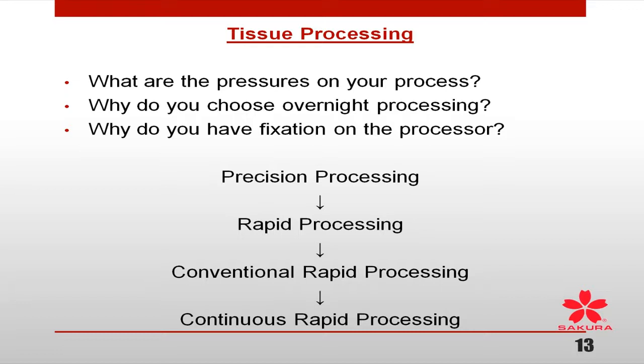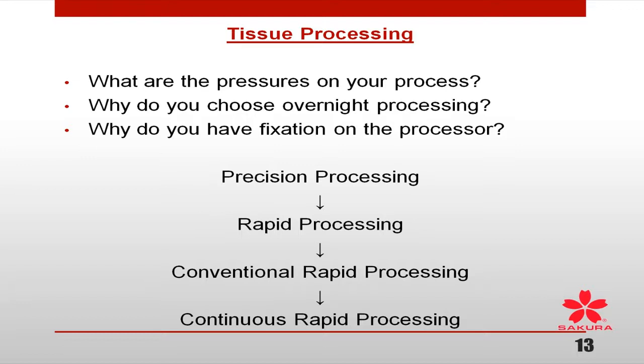It's going to eventually move you to rapid processing, whether you're using an instrument that's designed for that rapid processing or something that is an adjustment of a conventional. So you're moving from precision processing to rapid processing to conventional rapid processing. And I feel that once you start making all these changes, you're going to say to yourself, well, why am I letting any tissue sample sit and wait? If it's an appropriate process, fixation time, and it's available to process, why not put it on?